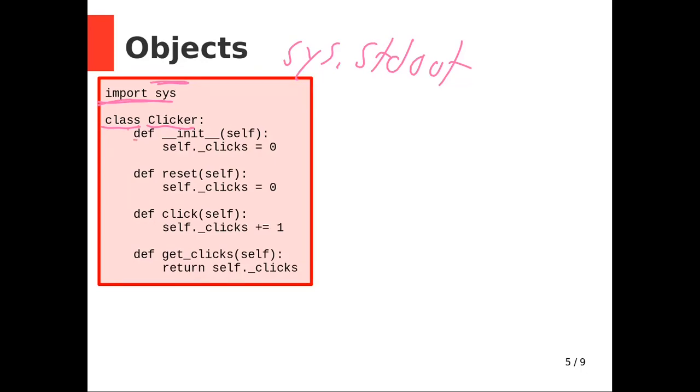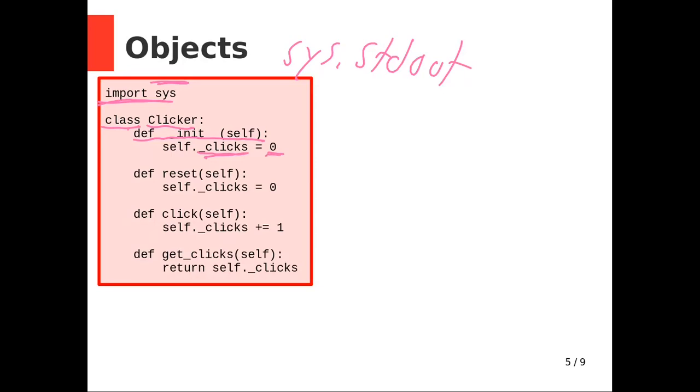So we have init. Init is kind of like a constructor if you're used to constructors in C++ and Java. I say kind of, the analogy is not really perfect, because there is also a new, but we don't care about that right now. So this is basically like a constructor that declares an underscore clicks and initializes it to 0.